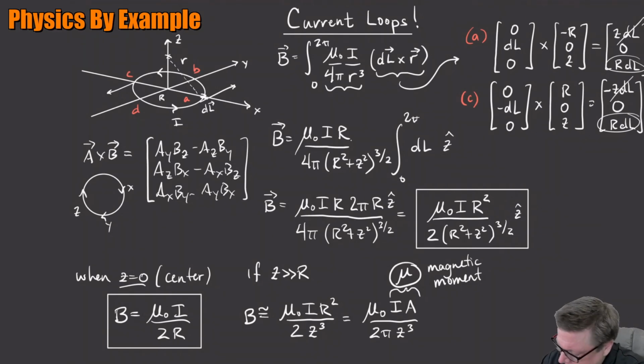Okay, so what's coming up next is what happens if we stack a whole bunch of these loops together? What if we have n loops? Well, if the loops are just right on top of each other and don't take up much space, then you just multiply the magnetic field times n. So you can make a much stronger field just by having lots of loops all in one place. But if we stack them along a cylinder, then we get something else called a solenoid. And then we're going to have to do something a little different to figure out the magnetic field. So that's what's coming up.